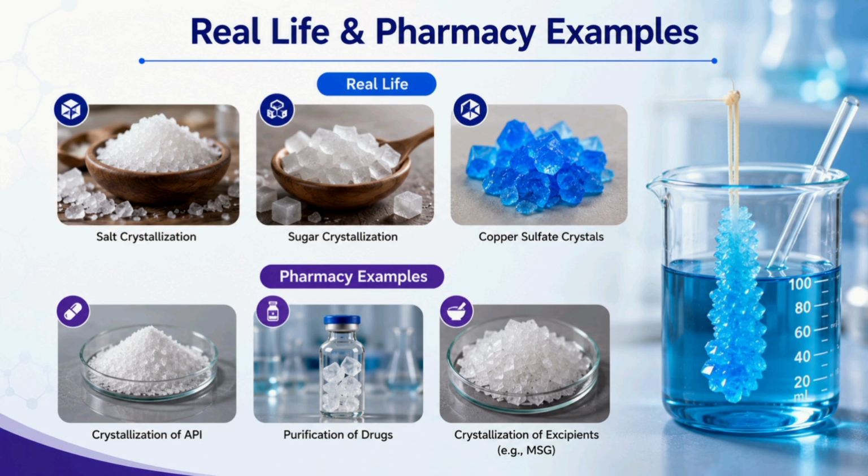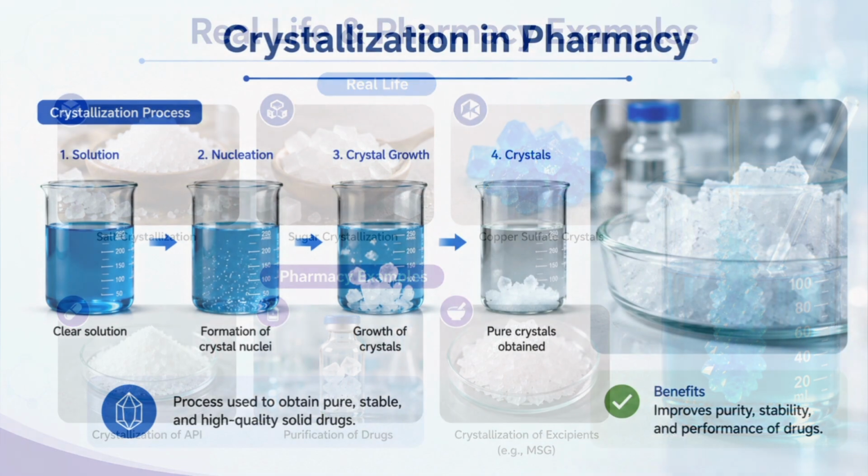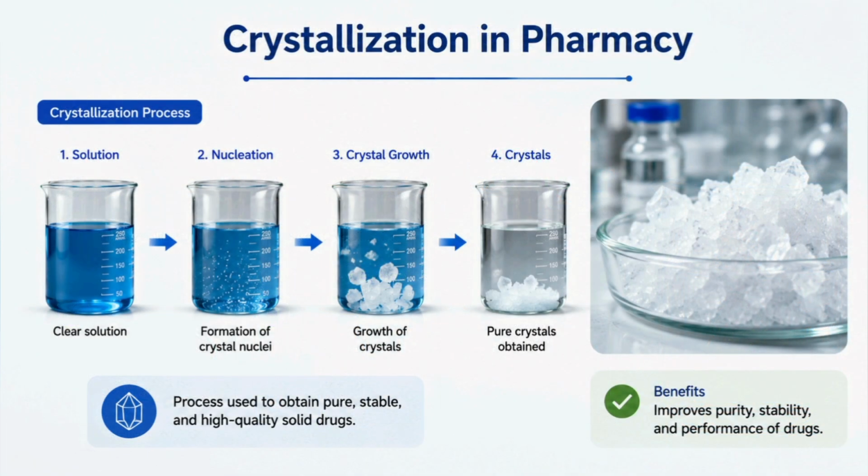So the process occurs when the solution becomes supersaturated. Cooling or evaporation causes the excess solute molecules to arrange themselves into crystal structures. Factors such as temperature, cooling rate, and agitation influence the crystal size and the purity here. Larger crystals are easier to filter and dry, while very small crystals may create processing difficulties.